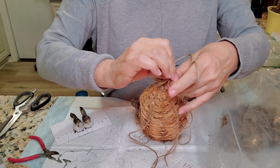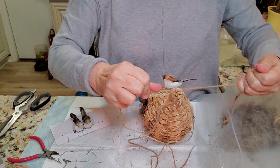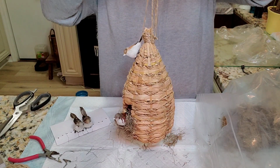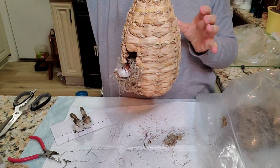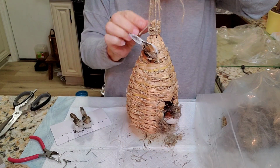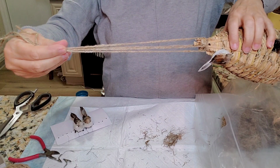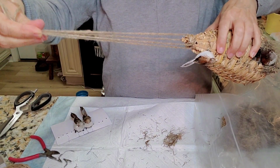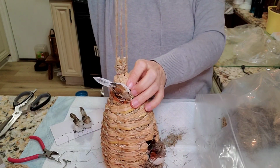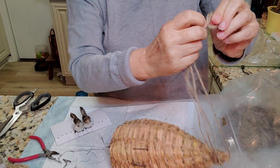Make sure that it's secure. And then that should entail that this is going to be able to hang nice and level. And it does. Now I just have to find the even place, equal length, I should say, of twine here, and tie a knot.